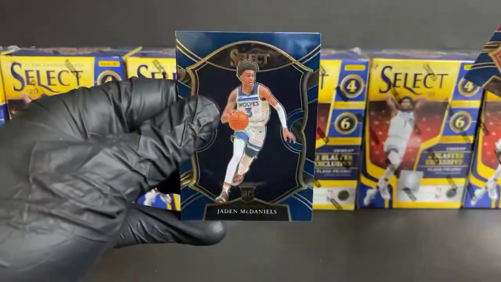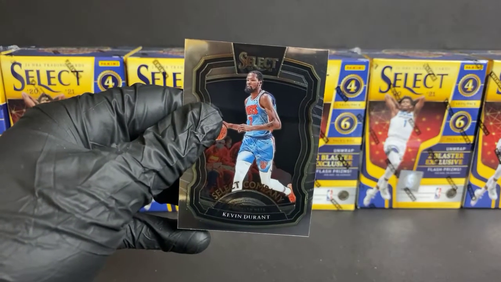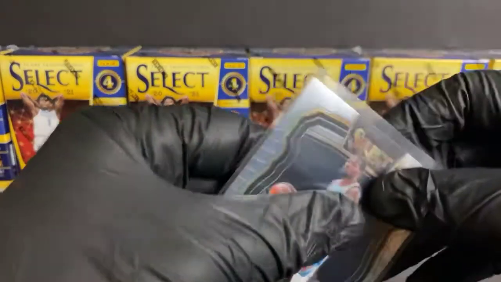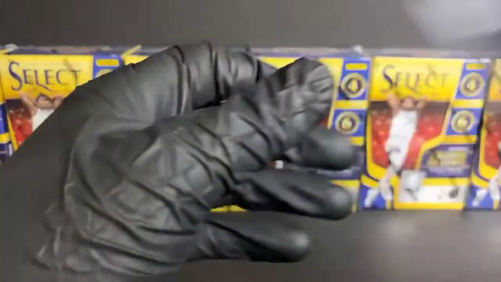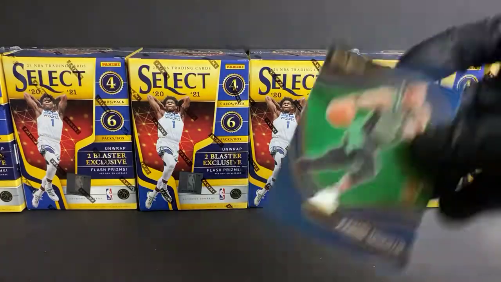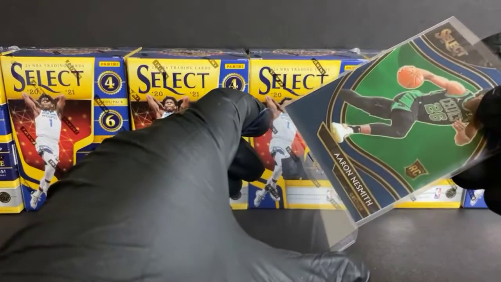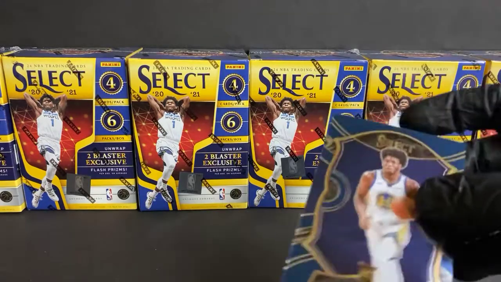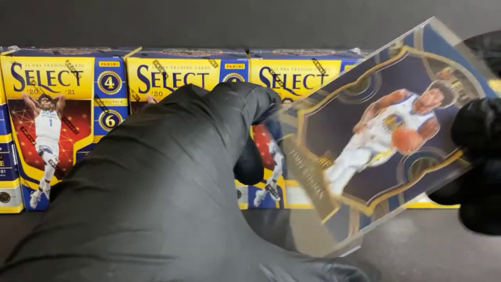John Wall, Jay McDaniels rookie, Anthony Davis, and a Kevin Durant select company for the Nets. The Nets actually, I don't think, have a rookie card in here. They do have Kyrie, Harden, and Kevin Durant, but I don't think there's any rookies for the Nets in the set. They may be the only team like that. I don't know. Alright, we got 6 blasters left.